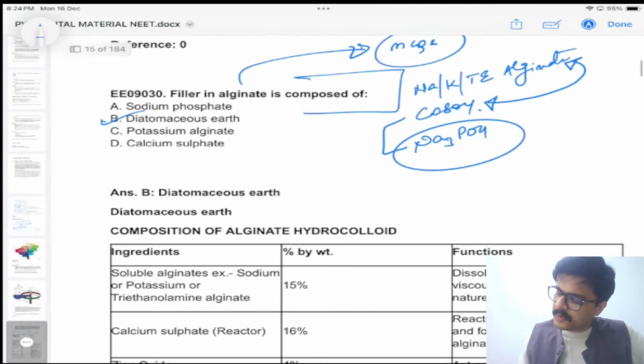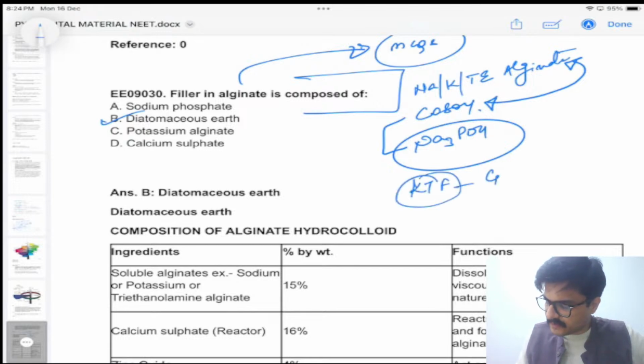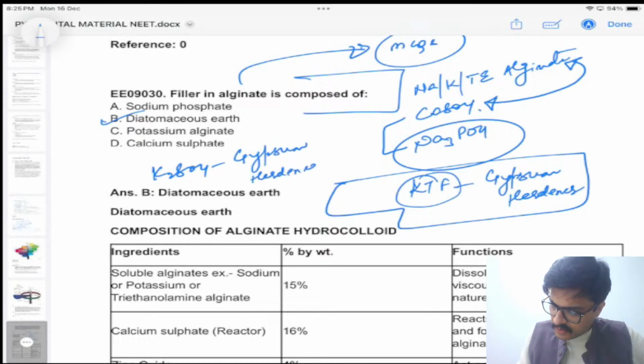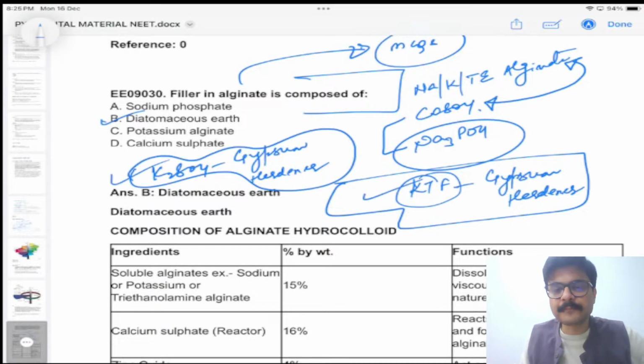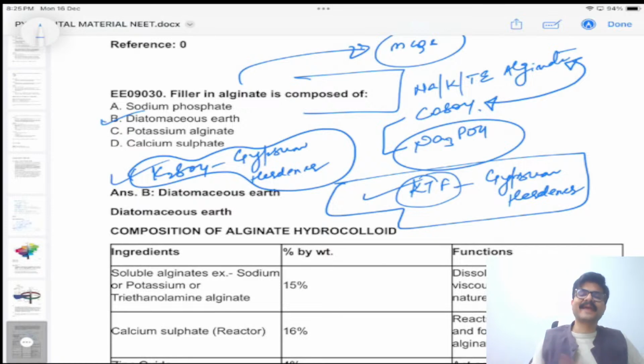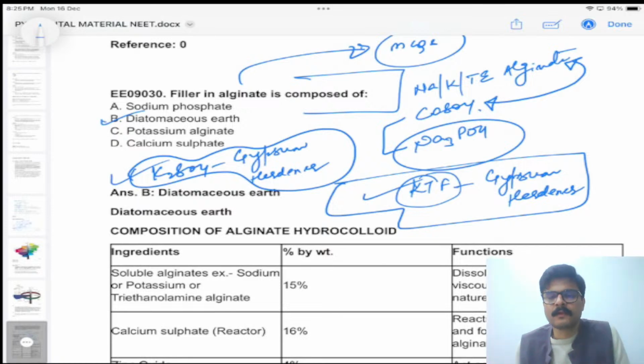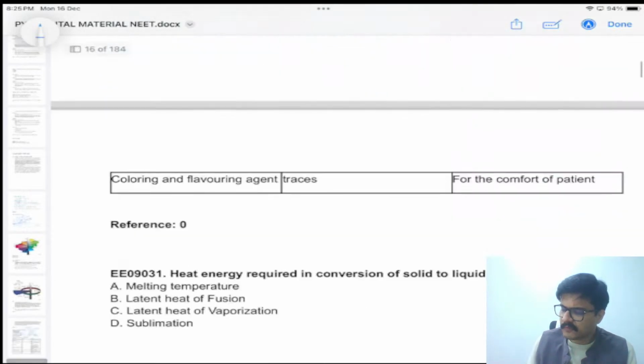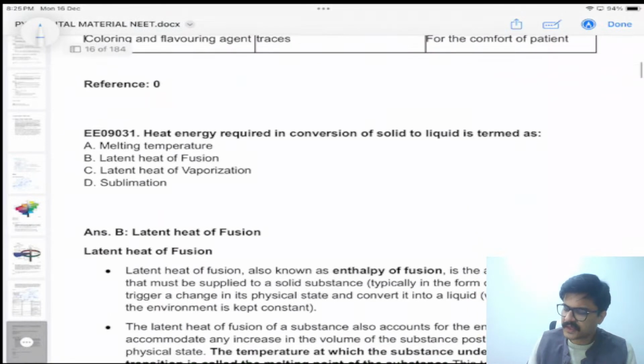In this, there is another very important point, which is what is the gypsum hardener here? Potassium titanium fluoride. So please remember this, guys, that potassium sulfate is the gypsum hardener for agar, and its equivalent gypsum hardener for alginate is potassium titanium fluoride. So effectively, their mechanism is the same. They're accelerators of setting of gypsum when you're pouring the cast, right? So these are the important things that come from this topic.